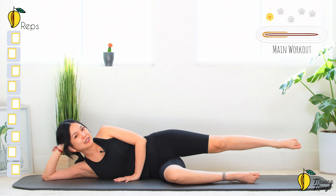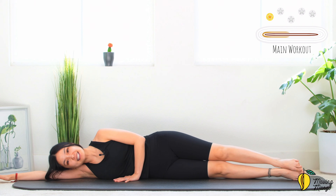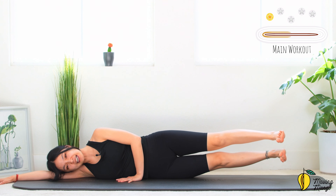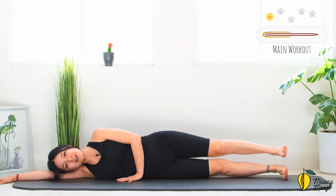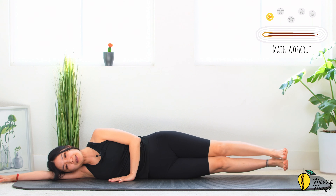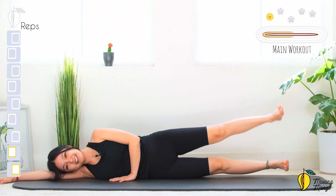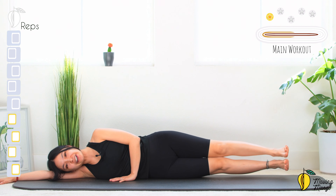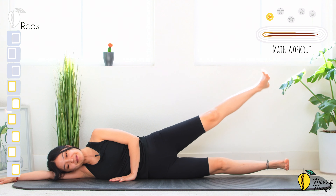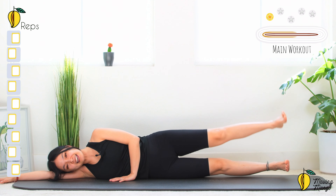Slowly bring your legs back to the front, extend the ankle, engage your core. Now rest your head down on your arm. This time slowly lift both legs up, flex the ankle and lift your top leg as high as you can, come back. You can lower your legs or bring your bottom leg down if it's easier — just listen to your body, keep the hips stabilized. 10 — keep breathing, only the top leg is moving — 9, 8, very good, 7, engage your core, 6, keep breathing, 5, 4, belly button in, 3, 2, and last one — lift and down.